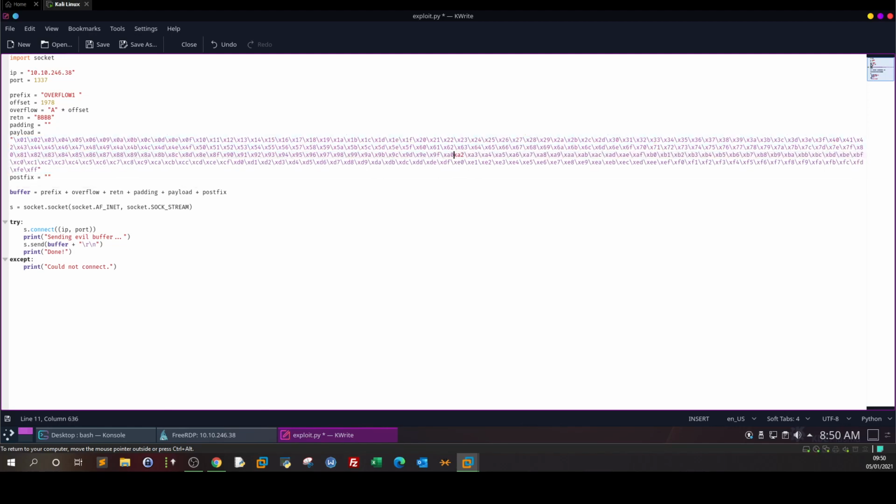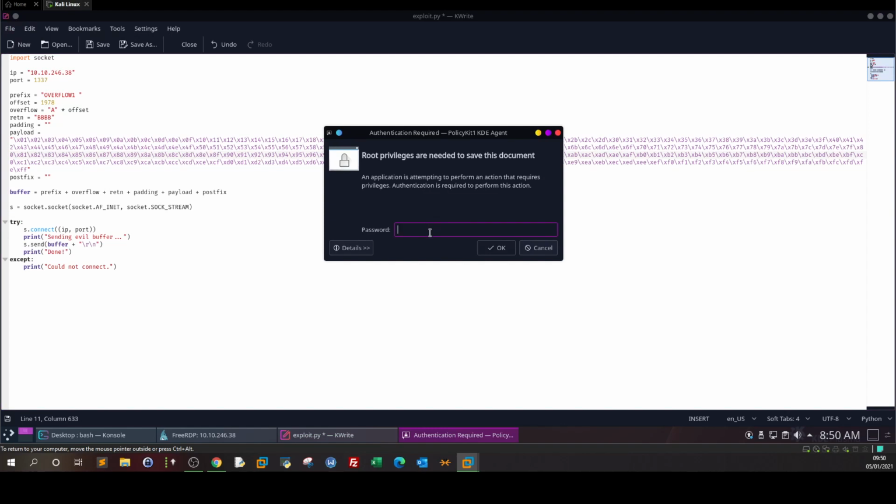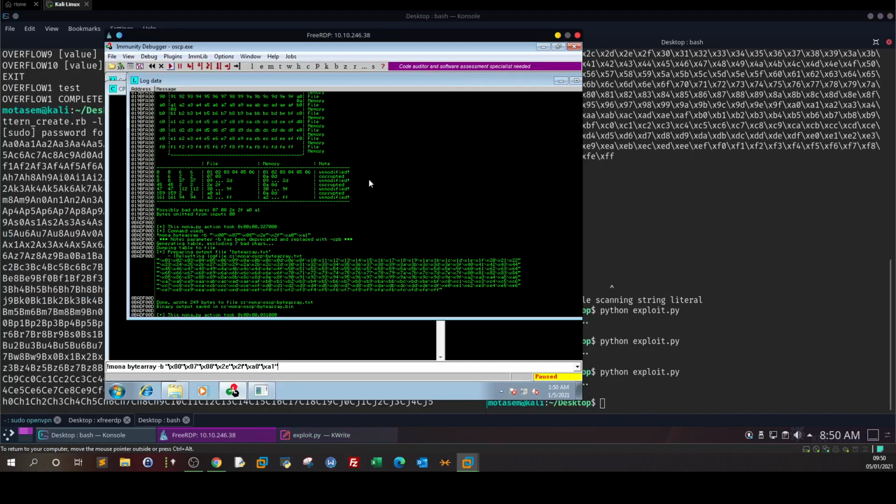Okay, here they are. Now save. As I said earlier, the goal here is to not see these bad characters in the comparison so that they don't exist in the stack anymore.